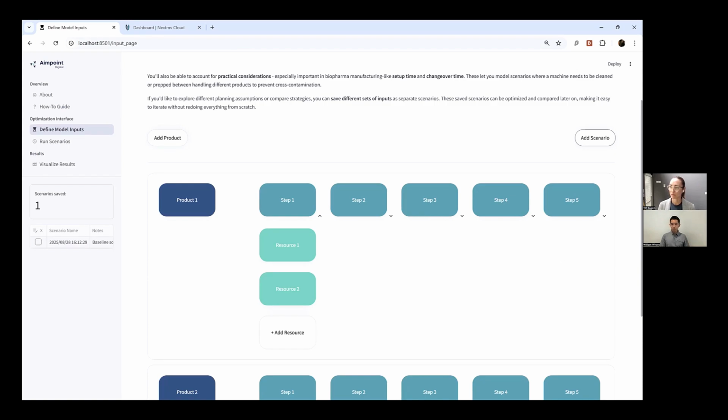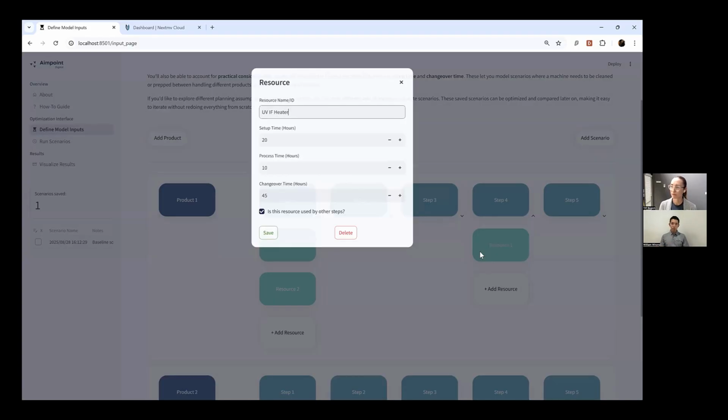Now, let's say that I want to test what happens if we were to reduce one of the process times from one of our process steps, right? Let's say this resource. Maybe we've upgraded a piece of equipment that improved our process time there to, let's say, 5, but it increases the changeover time to 60 due to it being a new machine, right?